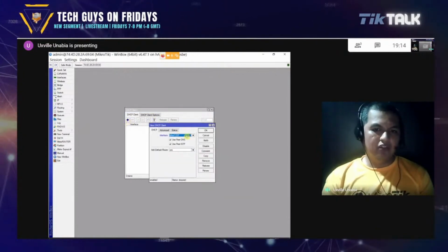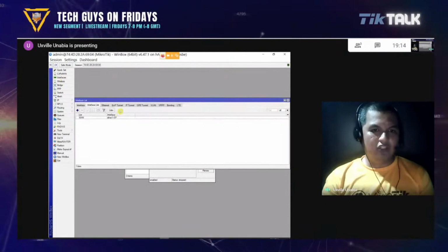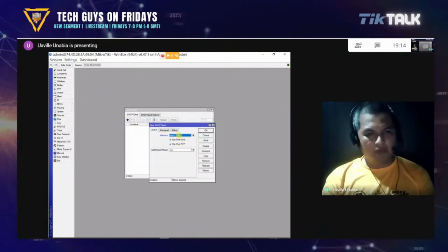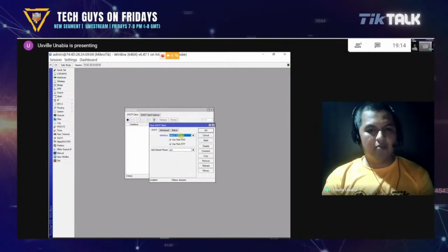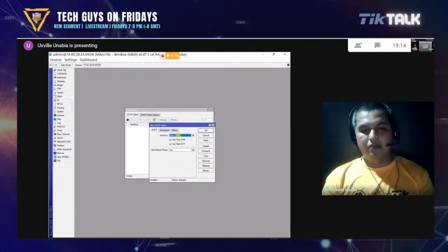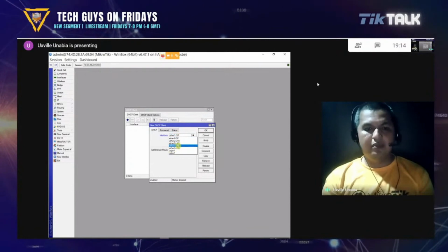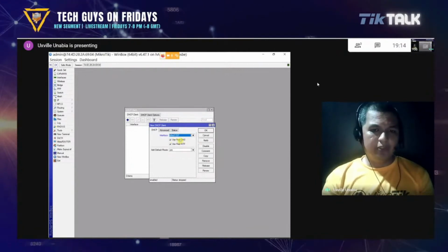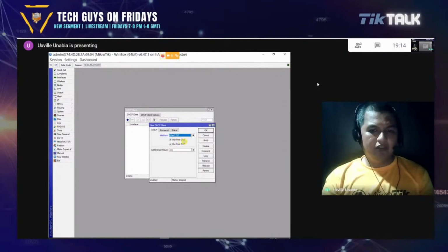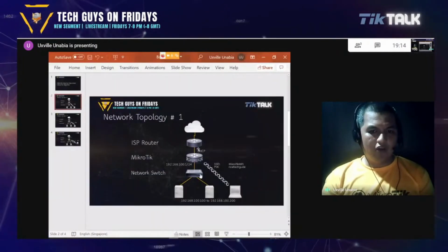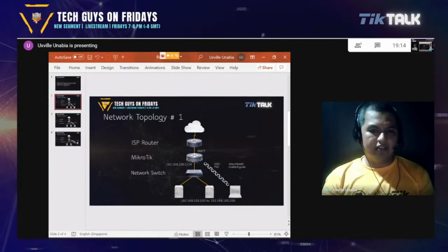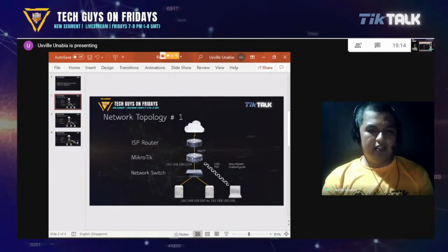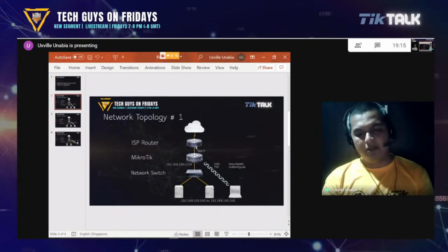This is where you will configure your interface to be a DHCP client. As you know, the interface list is not used on real configurations for assigning; it will still be the physical interface. Later on, you will use it on your firewall and mangling. So, Ether1. You use peer DNS, meaning you will also acquire the DNS servers configured on your peer, which in this example is your ISP router.